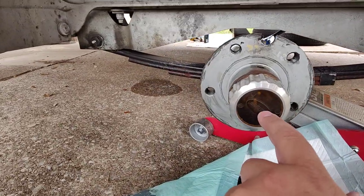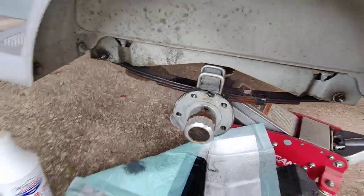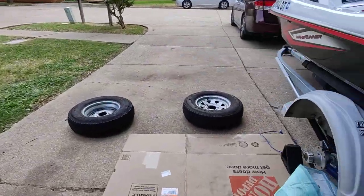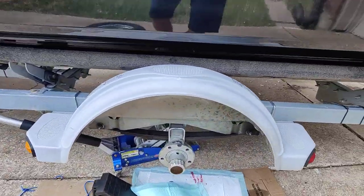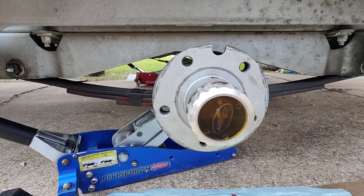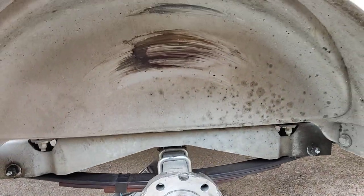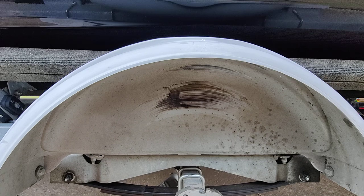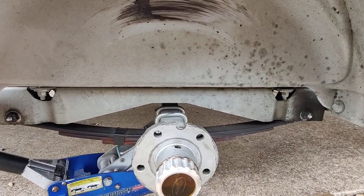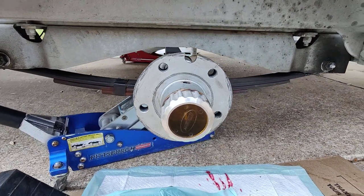So now I'm only filling them up about halfway. Let me go to the other side because that cap is a little more clear. I've got it just about halfway, or maybe slightly over halfway — I think they say two-thirds is what you're supposed to fill it at. This one was wearing the tire a little bit more. This ski is heavier — this is the FX-HO 2017. These skis are probably a little bit heavier than what this trailer was designed for, but I just wanted to show you these hubs.